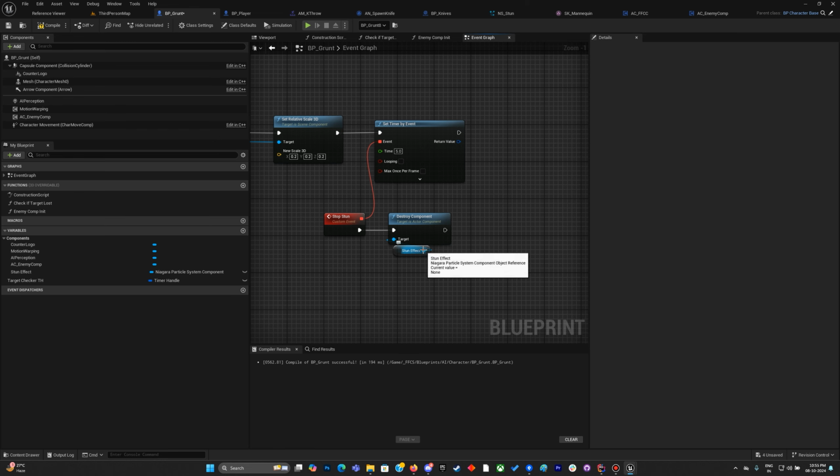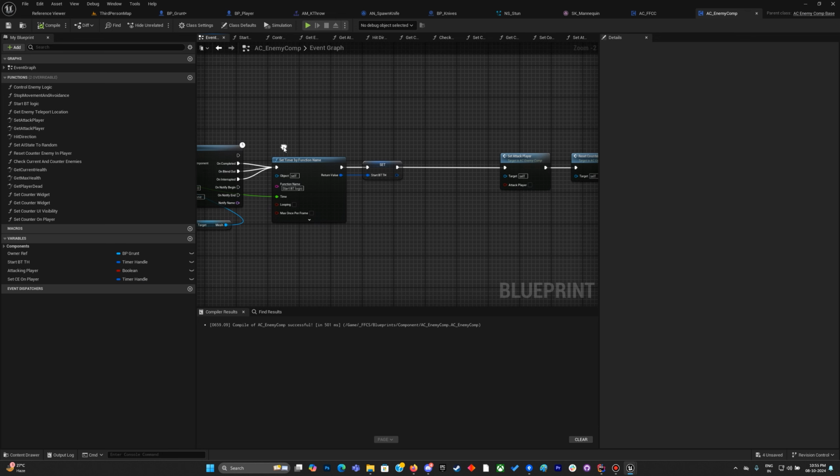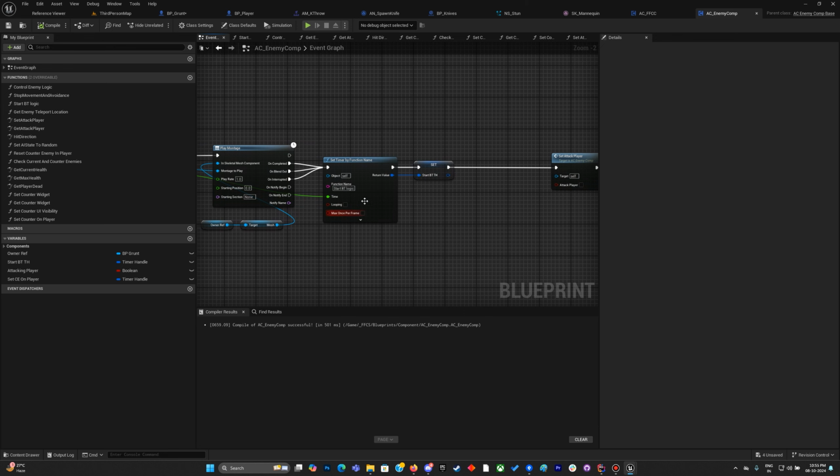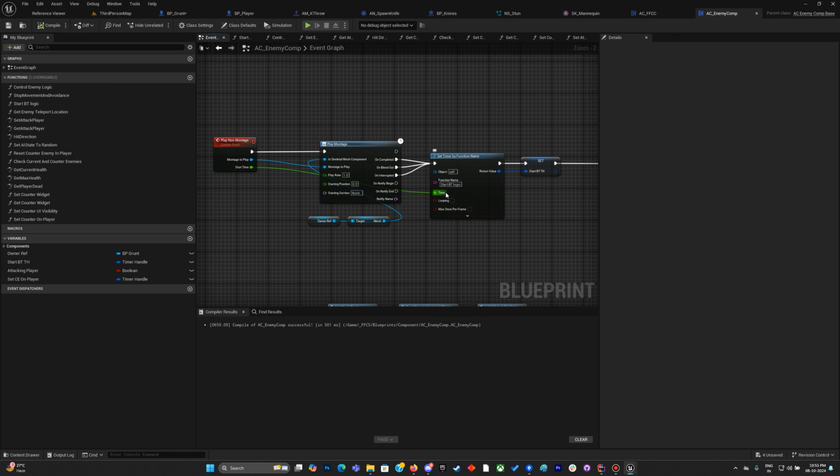Also this is the Niagara particle system component, so I can just cut this one out after whatever time this one gets called, right? Yeah, it's better not to do the montage over here, I would say.